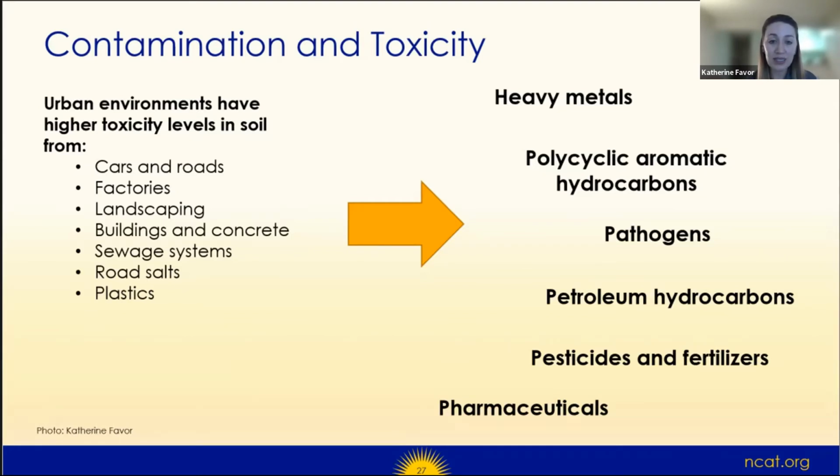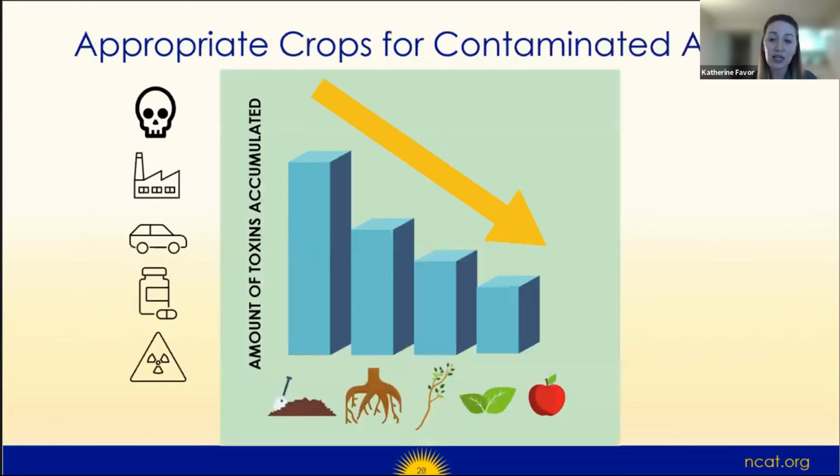And trees actually can really help address some of these toxicity issues in your soil. As Andy was mentioning, there is a lot of research that's just now being done about toxicity and how you can remedy that in urban settings. Some of the research that has come out shows that plants accumulate toxins in different parts of the plant when they are doing phytoremediation. Plants can help break down a lot of chemicals, and they can also absorb heavy metals. When those contaminants and heavy metals get absorbed, primarily they get absorbed into the plant's root system. And then after that, they get accumulated in the plant's woody biomass.